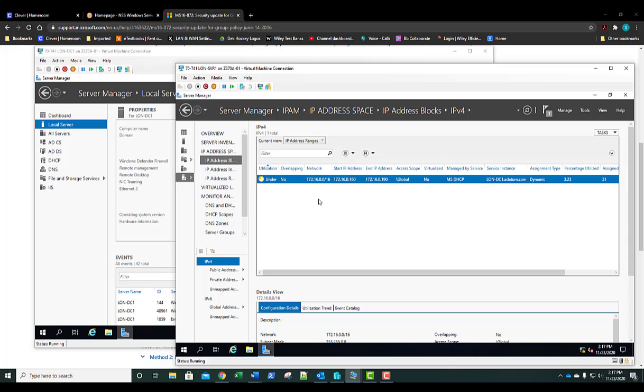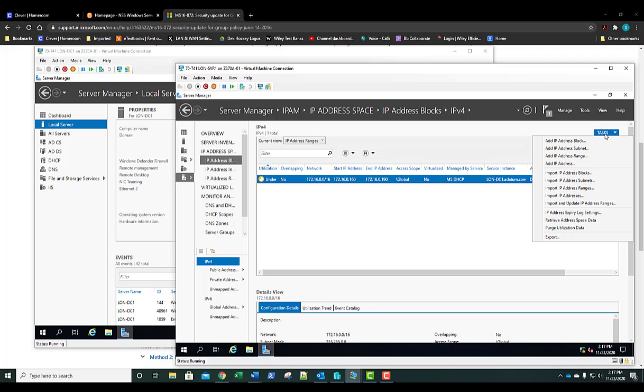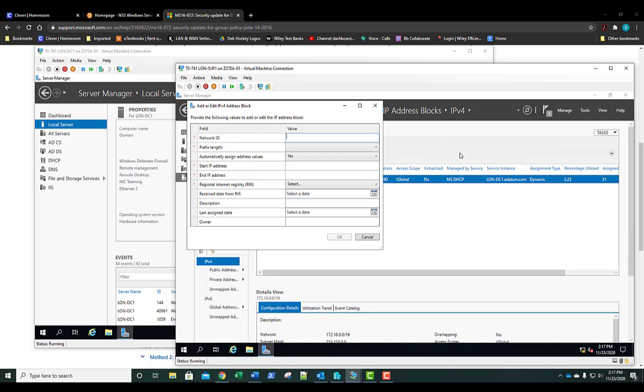Now, let's go ahead and in the upper right, under Tasks, select Add IP Address Block. This gives us the ability to add networks to manage. We're going to add a Class C space.